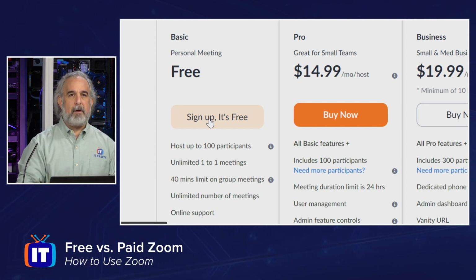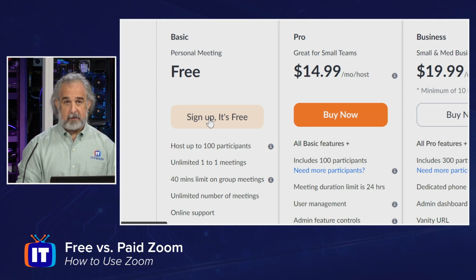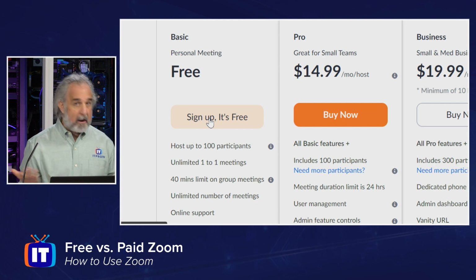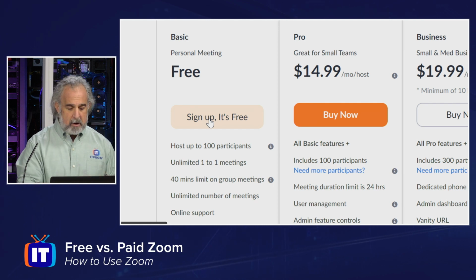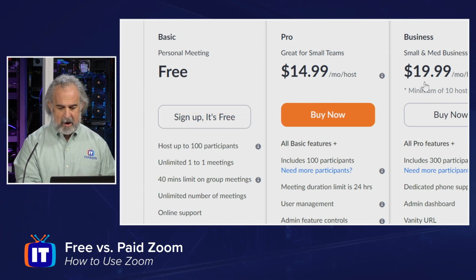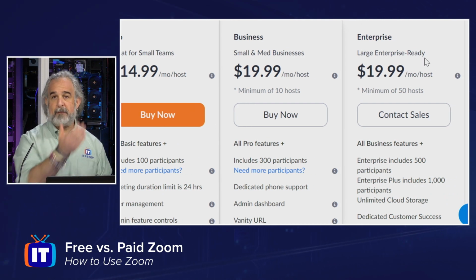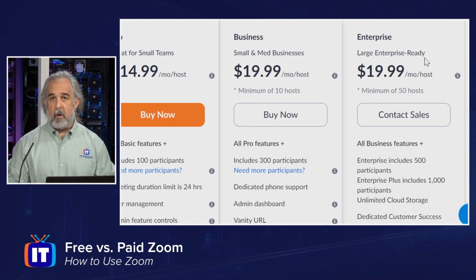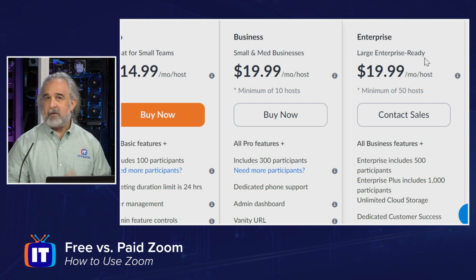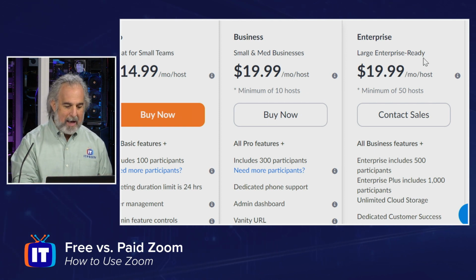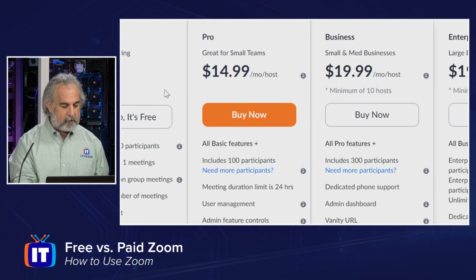You'll see in the free version, we could have up to 100 participants in a meeting. That's great, no problem. And for the basic onboarding of the paid version, the Pro plan, you also have a 100 participant limit, but it does give you a link and says, hey, you can get more if you need to. As I scroll over, you'll notice for some of the higher level plans, we can get 300 participants or 500 and more, depending on what we're doing and how we license. And you can see it scales very, very high, depending on the number of users you may need.